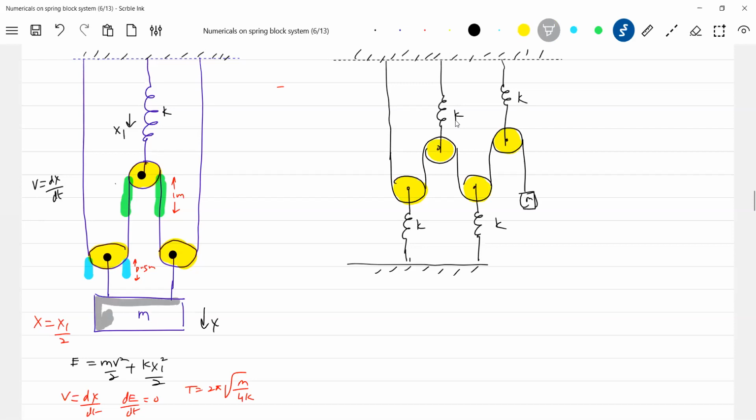Okay, think on it. Meanwhile, I'll share this. Okay, now we have to find out the time period of oscillation. I think the method will be the same. How are the displacement of the block and the elongation of springs related? All springs, will they have the same elongation or will it be different? That's the next question. Yes, all will have the same elongation because they're identical, having the same spring constant.